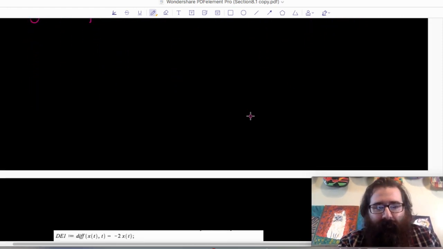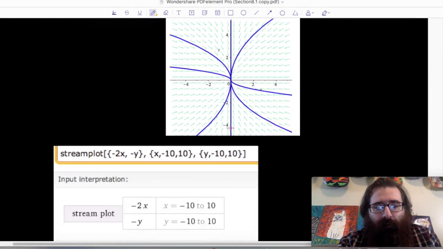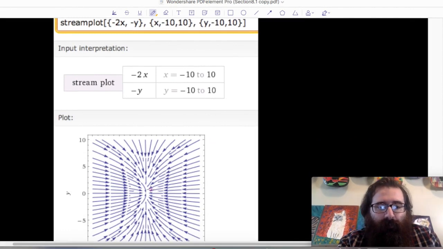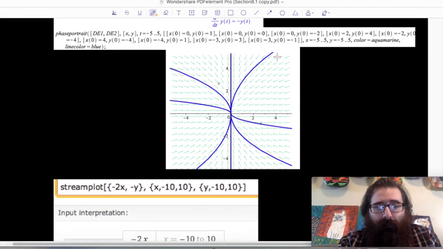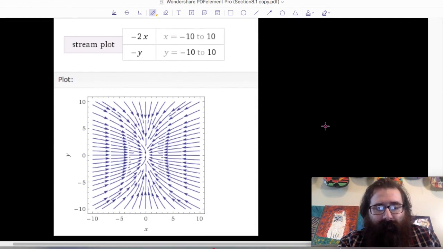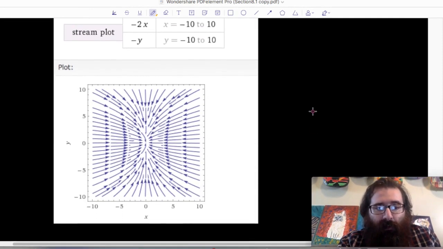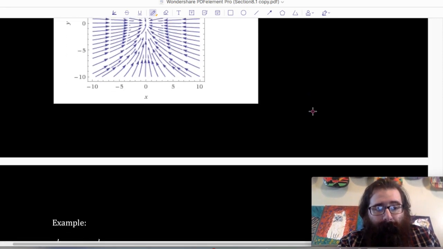All right, let's take a look at it. So here we have 0, 0 is our critical point, and the stream plot as well. Everything is headed towards the critical point, so we are in fact stable. And then here we notice that our trajectories, unlike that previous example, are not moving in a linear fashion. There's definitely a nice sort of curve to them. So we have that asymptotically stable node at 0, 0, and we can verify that visually with our phase portrait.